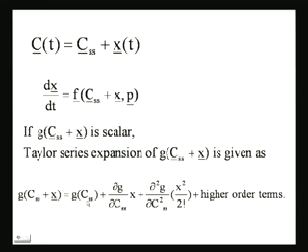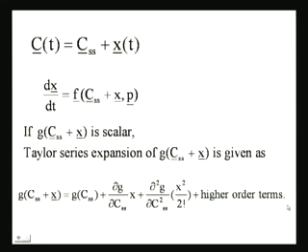Remember one thing I want to tell you, and sometimes people make this mistake: it is not del G del CSS, it is del G del C evaluated at CSS. Similarly, it is del 2G del C square evaluated at CSS, times x square over 2, plus higher order terms.